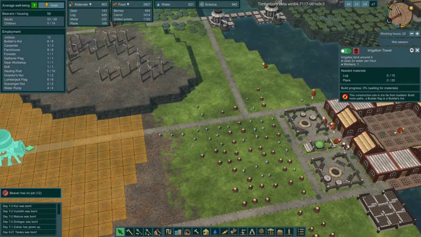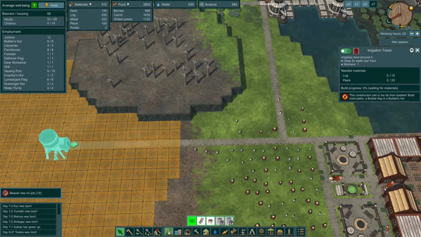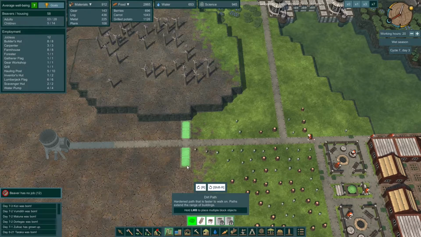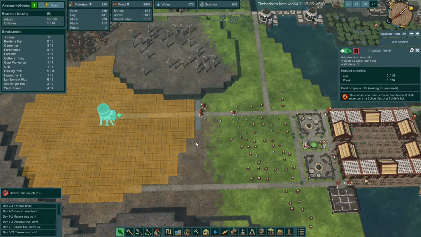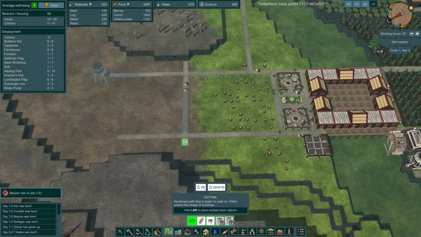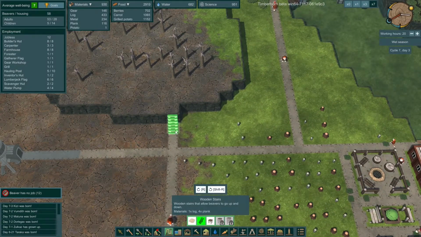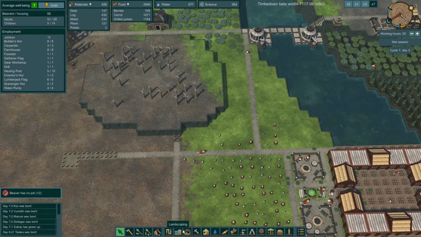So it's there. What I want to do is put a path so I know how far I can go. That's the edge of its influence. Okay. Just so I know what I'm doing. What I'm going to do actually is put a thing like that as well, because that will get up here. Because we might as well chop these trees down.